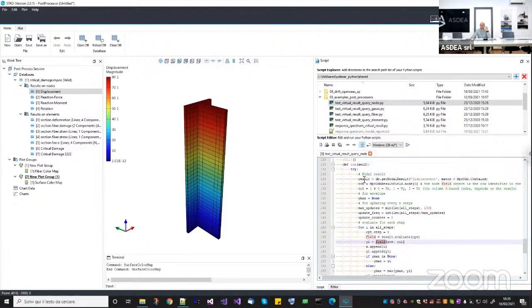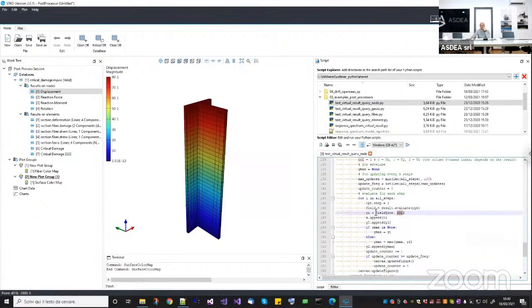Once you have the row identifier of your object and the column, which is the component of the result that you want, you can simply say field, then you access with the row and column accessors, and you get a scalar here, which is the result of node number 3 at component 1, which is actually the second component.